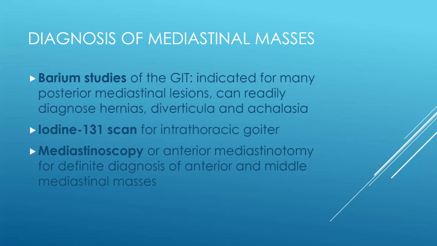And mediastinoscopy, this is insertion of a scope into the mediastinum, can also be done. Or you have your anterior mediastinotomy, that's an incision into the mediastinum, can also be done. So this can be done to have a definitive diagnosis of your anterior or mediastinal masses. So if you do your mediastinoscopy or your surgical incision, then you can get a sample of that mediastinal mass and send it for analysis.